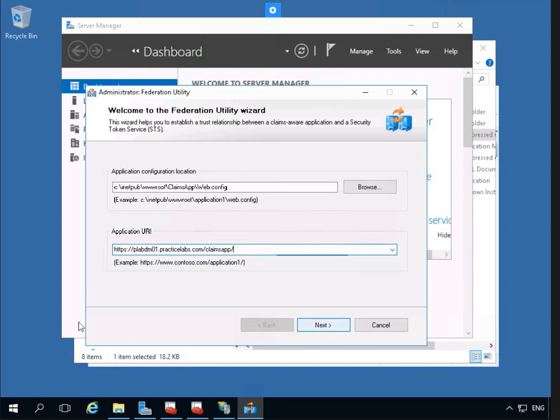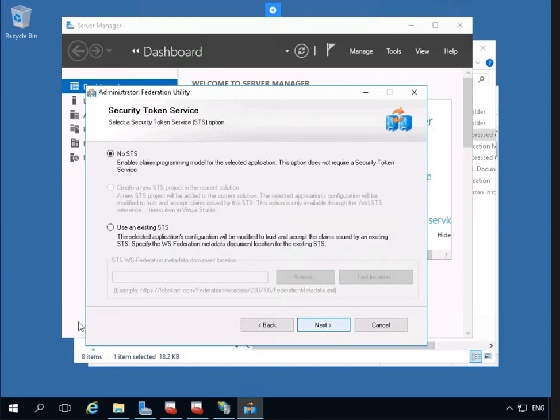Click next. Okay, now we can select this, use an existing STS.